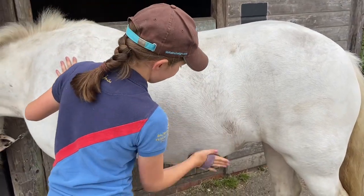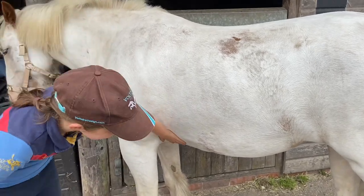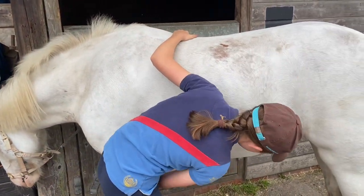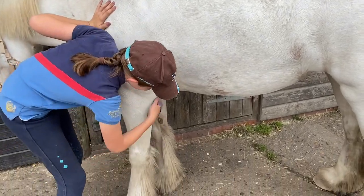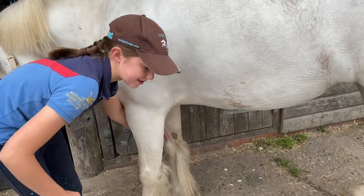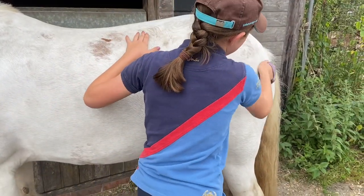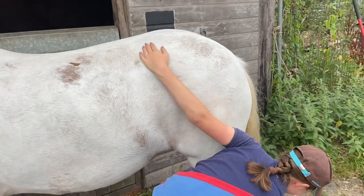You're just going to go all the way around, and it's always good with your brushing that you definitely get to where the girth is or it can rub — you might as well do all of their belly. You may want to get down to their legs as well. A lot of people think there are stones or something to get off, but they're called chestnuts and they are meant to be there, so don't worry about it. Then we'll just do her bum and get all that dirt up.